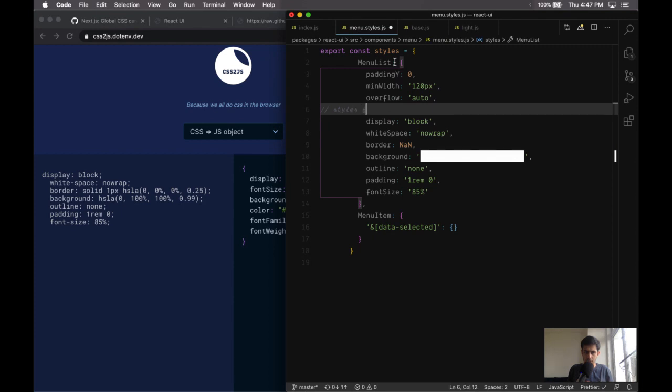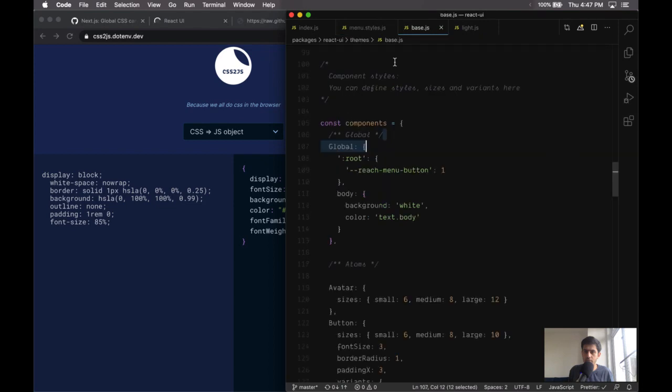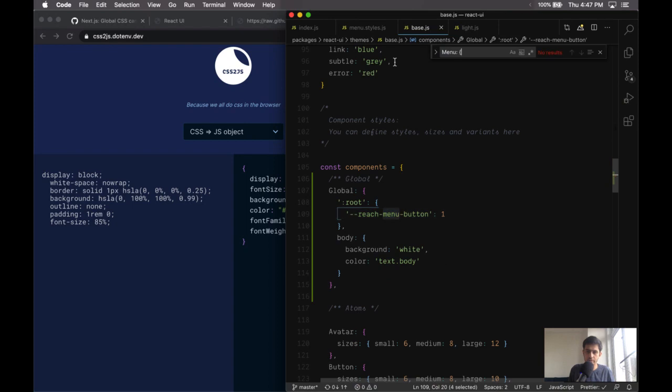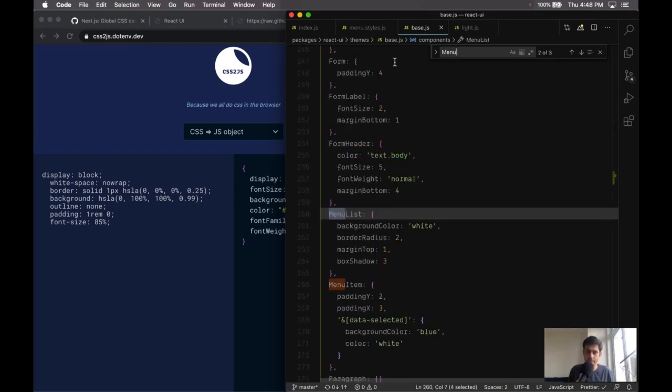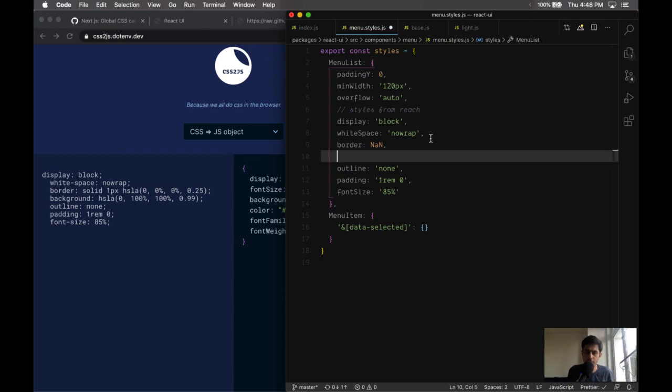Okay, so these are styles from Reach. We do need display block. I have a feeling we don't need a background here because the background should come from the base theme. In fact, it would be cool if we could hide this detail, but okay, that's interesting. So yeah, the background should be in the theme, so we don't need this.